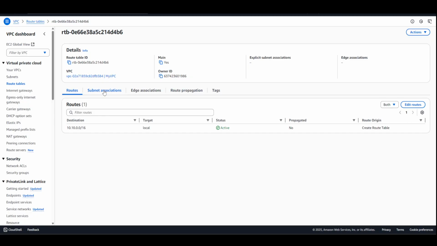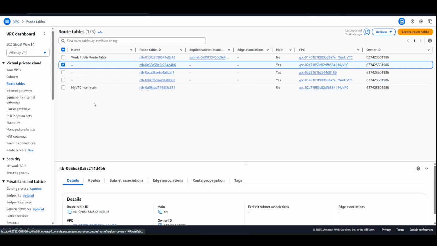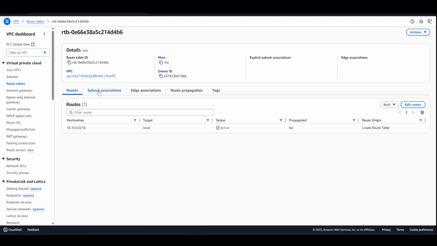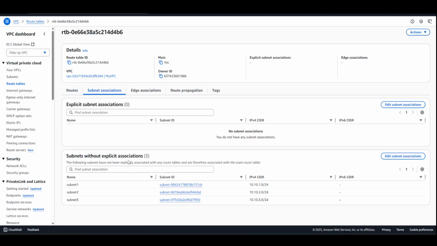So the first step to make them public is to define a route going to the internet. This is my new route table, and in it I will add a route for the internet gateway. If you do it in the main route table, then because by default all subnets are associated to it, you cannot keep subnet 3 a private one.